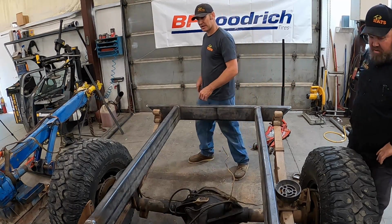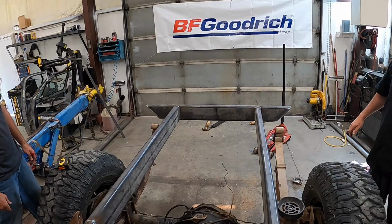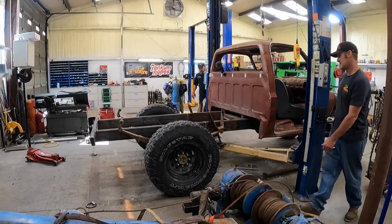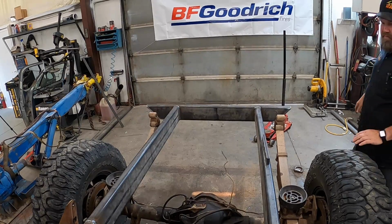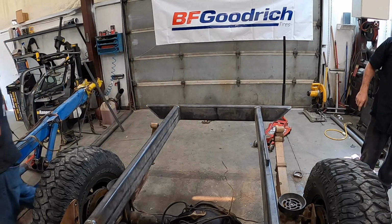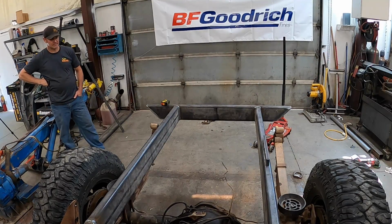Let me see that tape again. I'll measure this side. 44 inches. Yeah. Let's roll her up a little. Somewhere in that area is 44. What does that give us on the front? That is ride height, my friend. Right there is ride height. Throw that on the frame. Say when she's level. Right there. Okay, let me go see if I still got 4 inches. Still 4? Yeah, that's 4.5. That's what we want. Level. That's ride height. I like it.